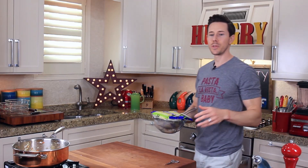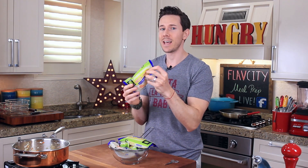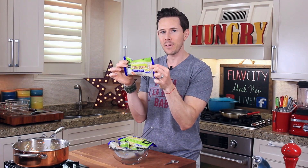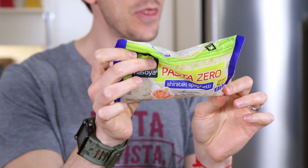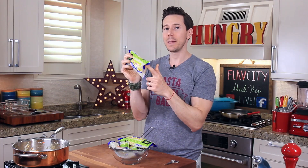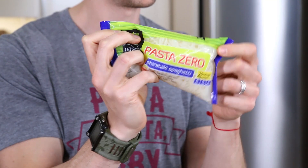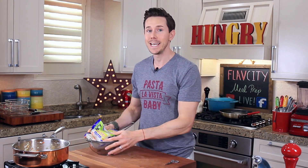While the veggies are doing their thing, I'm going to show you what's going to make this pasta dish low carb, low calorie, but still a legit delicious noodle. Say hello to shirataki noodles. One of you guys a few months ago told me about these and I'd never heard of them. They're made with konjac flour and water, and this whole pack only has 30 calories and eight carbs for a half a pound bag. You can buy these at Whole Foods, Walmart, or Amazon — the brand is Noe Soya, or I've also seen a brand called Miracle Noodles, and they are indeed a miracle.